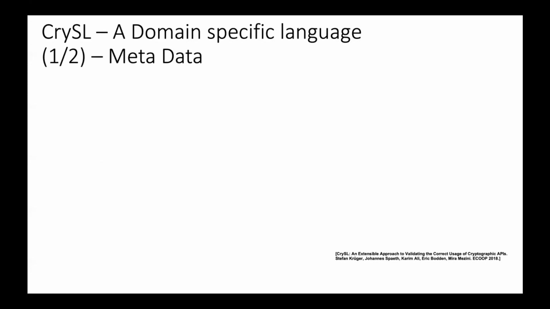Okay, so every Krysl specification has two parts, right? The first part is the metadata, where you collect information that you need for your actual specification. And the second part is the actual rules, where you write one section for each kind of error message that we saw before, right? So the metadata is quite simple. In the metadata, first you would say, hey, this Krysl specification relates to this class. So every object of this class will be checked for rules you specify in this specification.